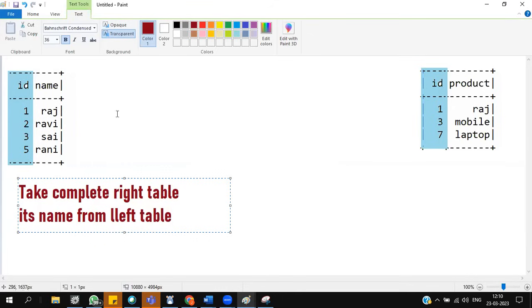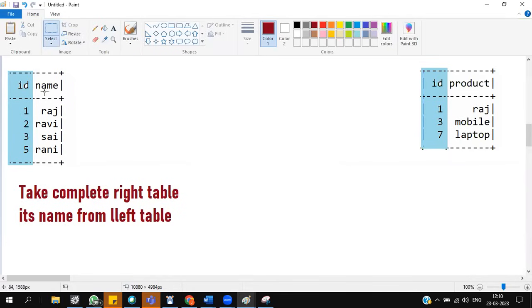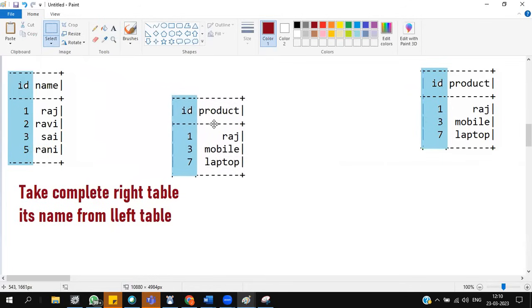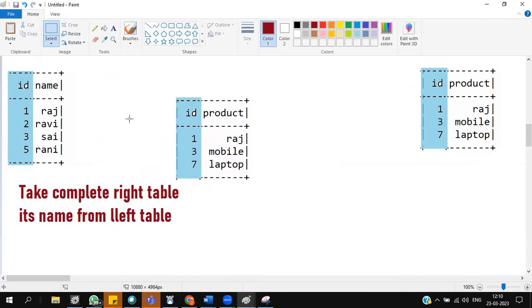What they're asking is, take all the IDs and products from the right table, and its respective names from the left table, like this. I have one. For 3, I have the name.